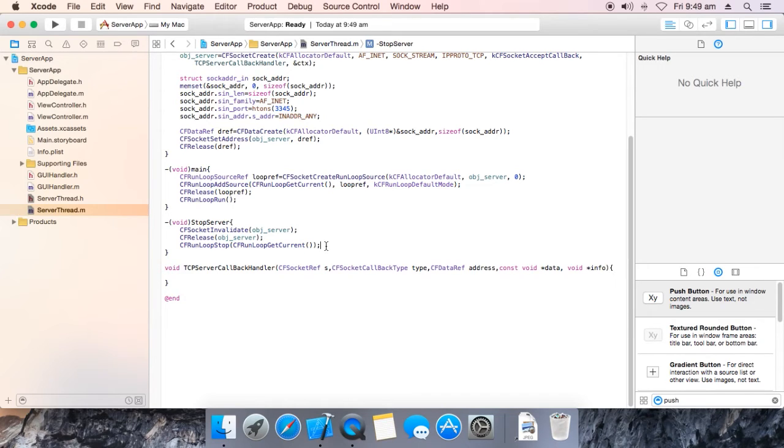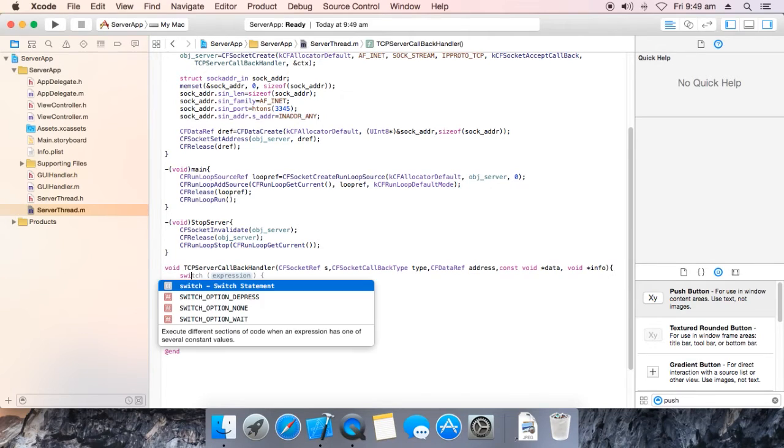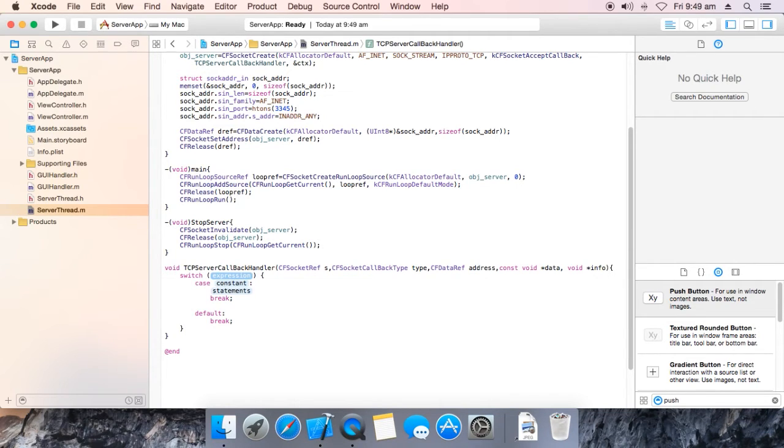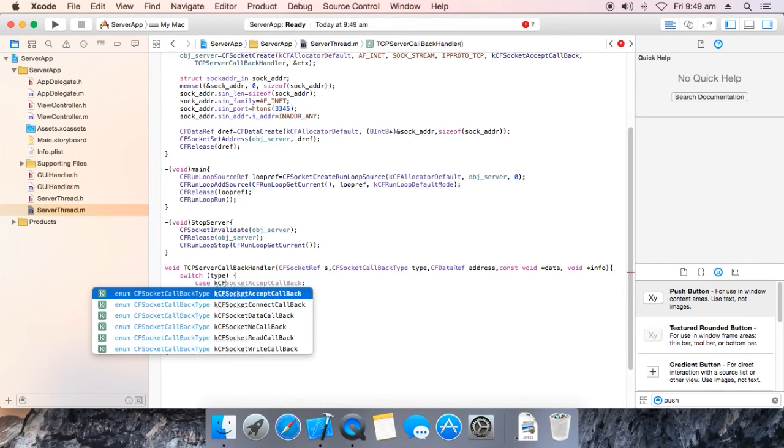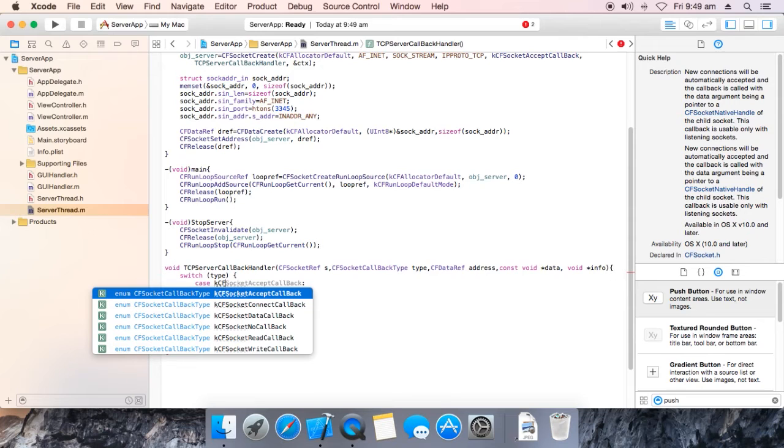Okay, now we are going to accept the incoming client connections. For that we need to override this callback function. Now add switch. In switch use this callback, that is your type, and the type is KCF socket accept callback.